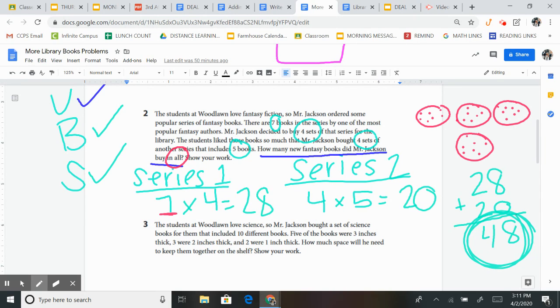Okay, so you are going to write this down for number 2, kind of process what we did, how we approached our CUBES strategy, and then how we approach solving using multiple operations. And then you're going to be able to do that same process for number 3 using different numbers. Okay, so that is page 1.